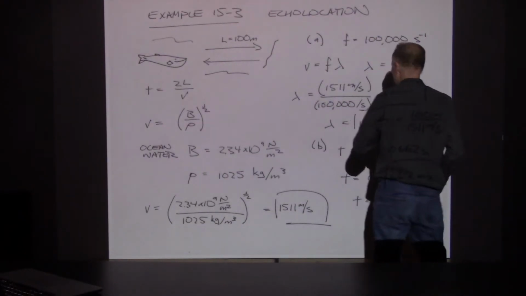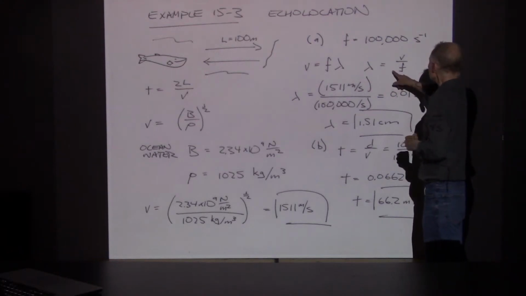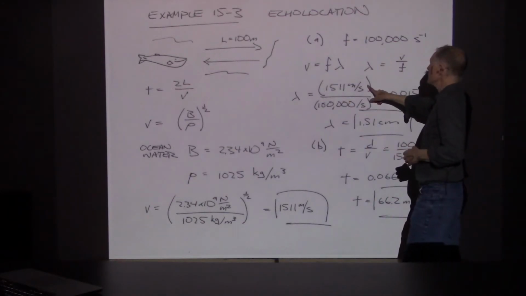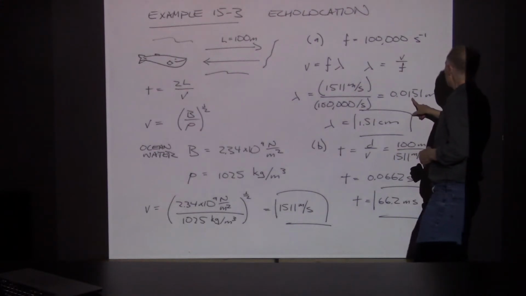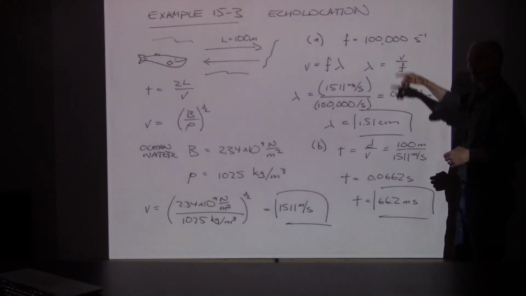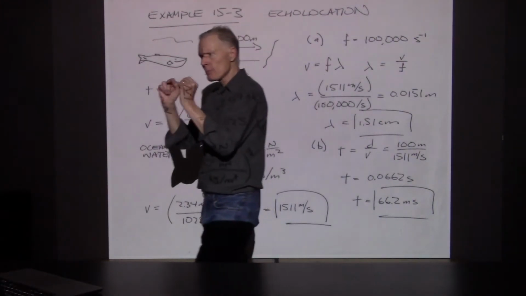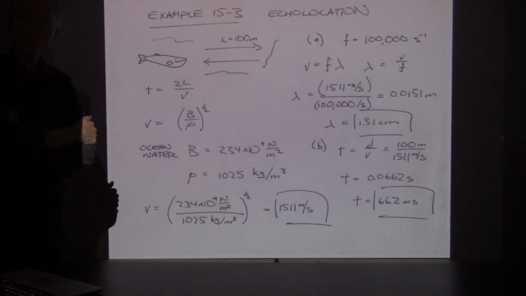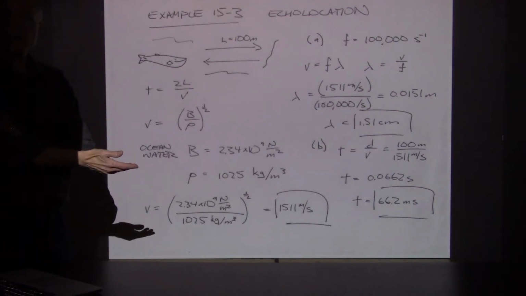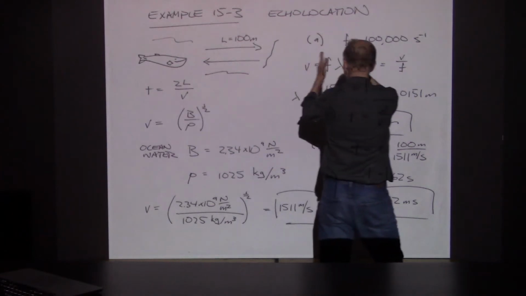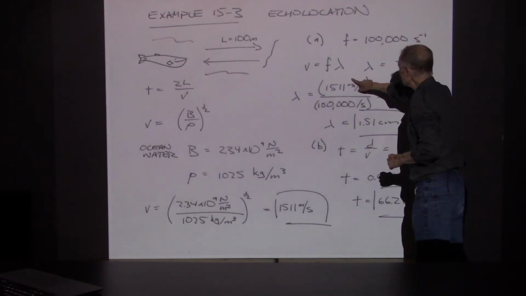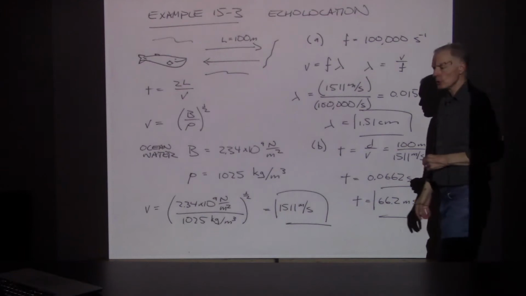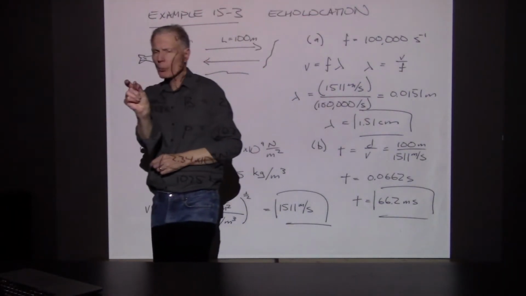And so let's see, this is what they were actually asking. I guess this part was asking me about wavelengths, and I can get those from here. I can plug in the value for the speed and divide through by the frequency, and that will give me a wavelength. 100,000 of these disturbances every second are being sent out, 100,000 pulses, you could think of it as. How much distance is there between one pulse and the next? That's a wavelength. By taking the speed and dividing through by the frequency, the prediction is 1.5 centimeters. So there's only 1.5 centimeters between each one of these pulses.